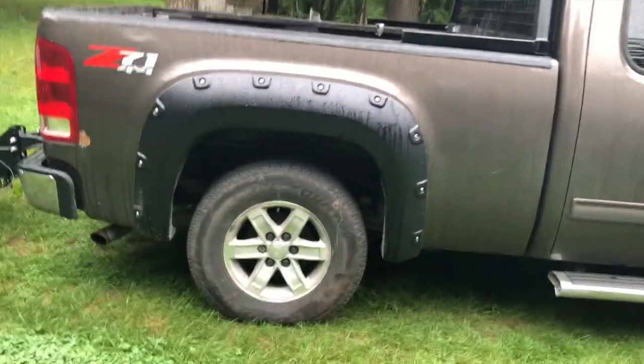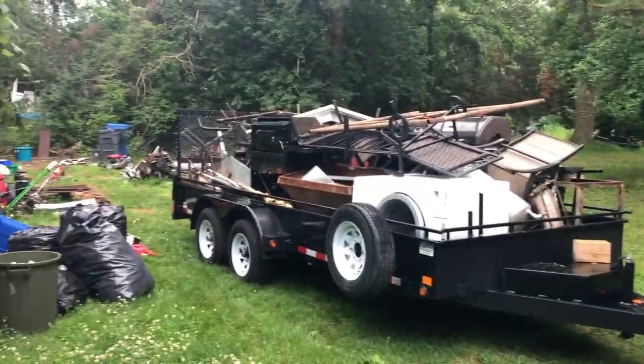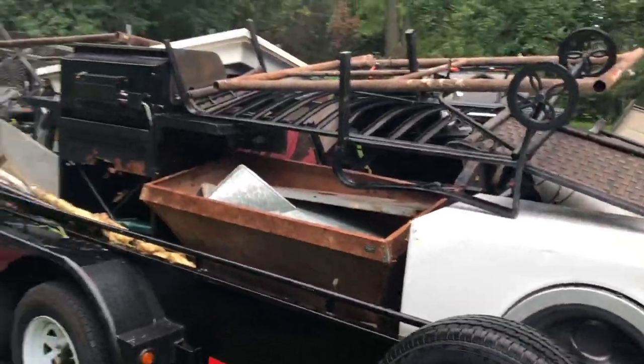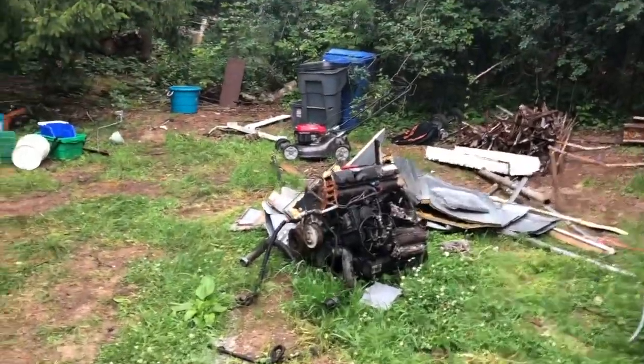This truck's not squishing too bad, squatting, but there's a decent amount of tongue weight on there. I'm not sure if I can even move it. Barely. If I use two hands, I could probably lift it up a little bit, but so I think that's it for now. Go ahead and strap this up, get up to the scrapyard before they close.